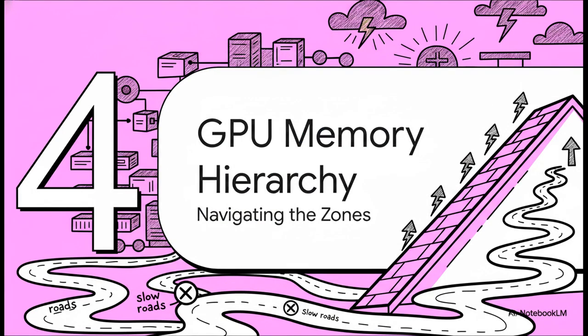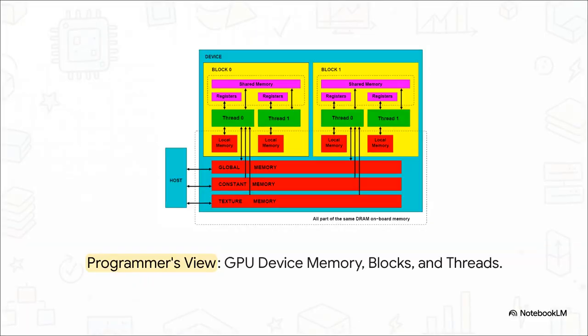Section 4. The GPU memory hierarchy. Because to climb up that slanted roof, we really have to understand where our data lives. The cool thing is, as programmers, we don't have to be passive observers. A GPU is organized into grids, blocks, and threads, and we can actually dictate where our data goes. If we're smart about it, we can deliberately move our data far away from those distant, off-chip global memory pools and place it directly into the localized, high-speed zones right inside the blocks themselves.